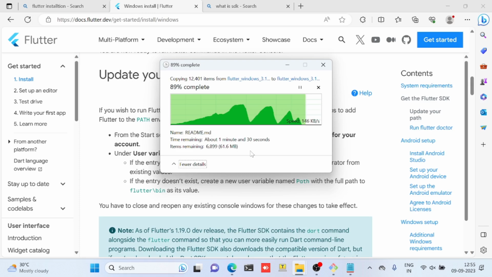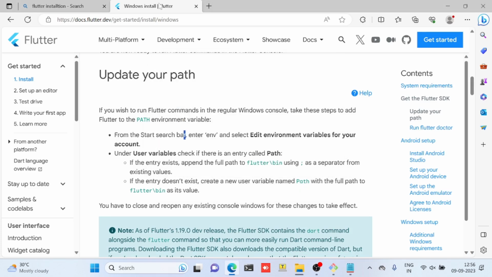So around 90% is already done. It will take 20 more seconds, I guess. It's extracting the whole SDK, that's why it's taking so much time. Let's just crop this one.